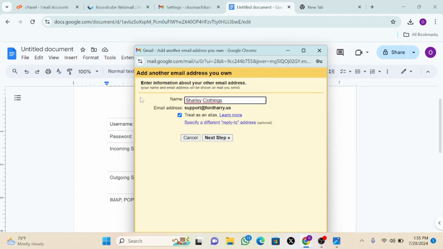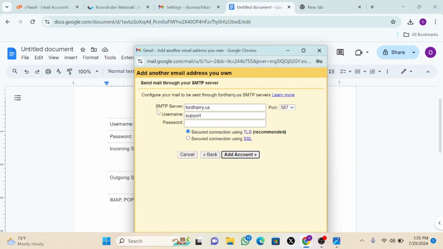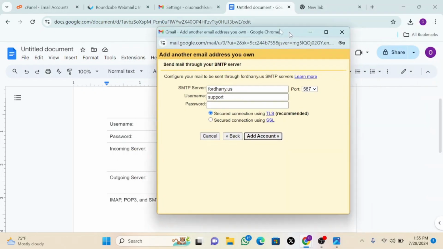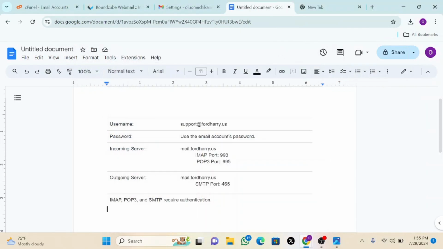Okay, you can leave it this way also. Then you click on next step. So now the SMTP server. We go back to our setting value over here. You can minimize this also. It says the incoming server, which is mail.this. Oh no, we've configured the incoming server. The next one we are doing is the outgoing server.